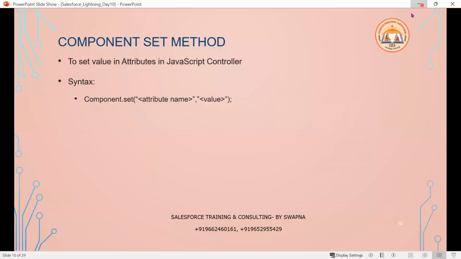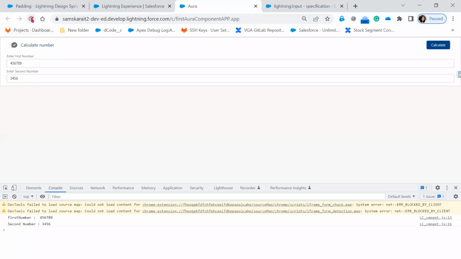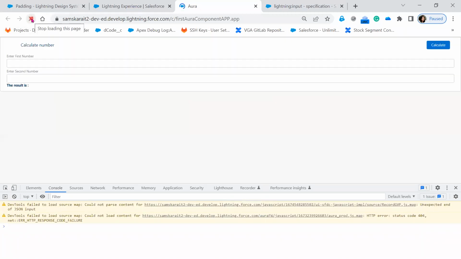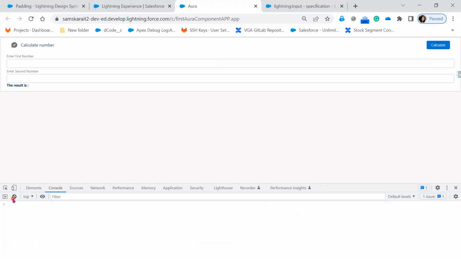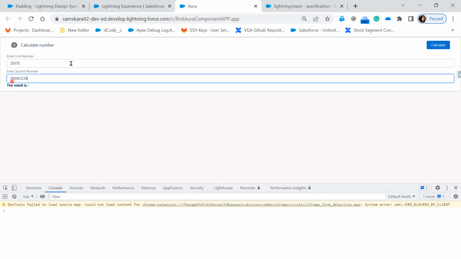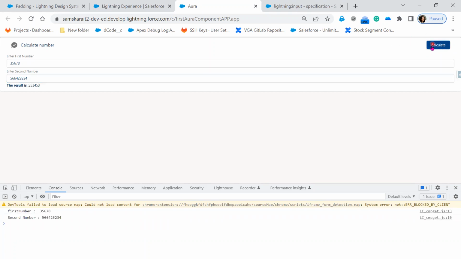Now let's go back to our page. Refresh. Okay. So now I have entered some value, and click on calculate. Whatever hard-coded value I gave, the same hard-coded value it is coming.